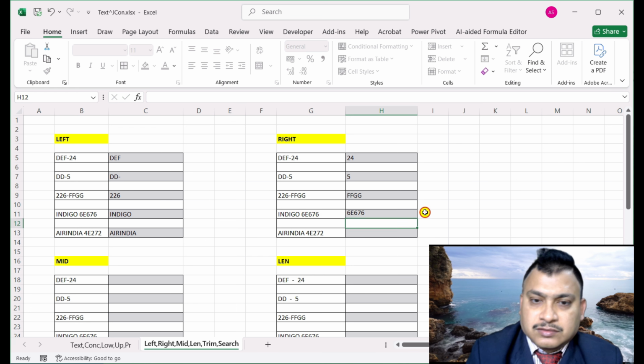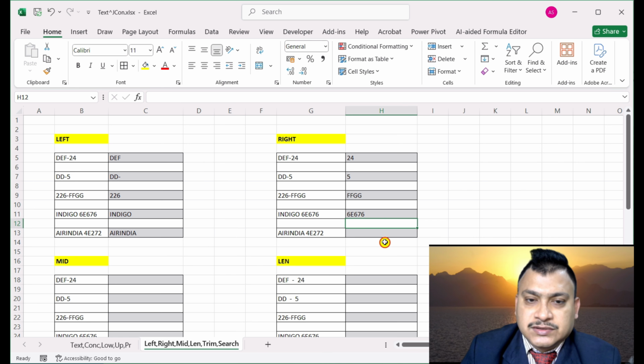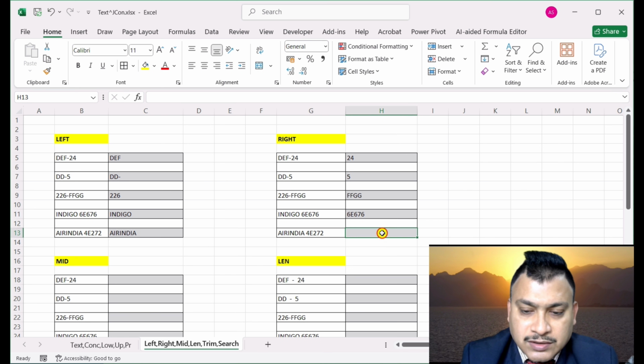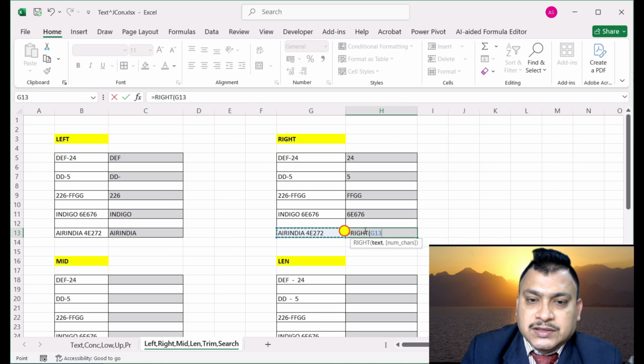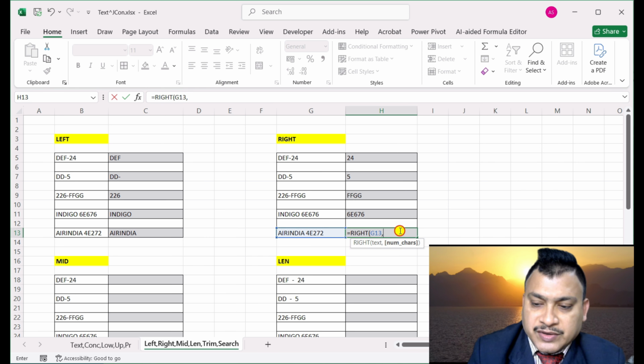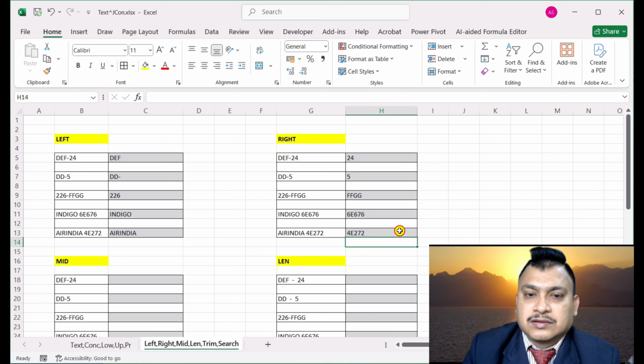Same way for this one, come here, RIGHT, open the bracket, select the cell number, say 5 characters, hit enter. So that's how you can do the RIGHT function.